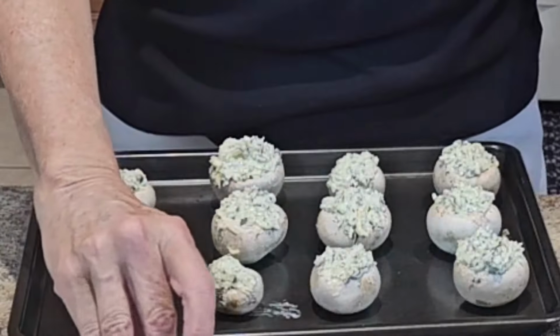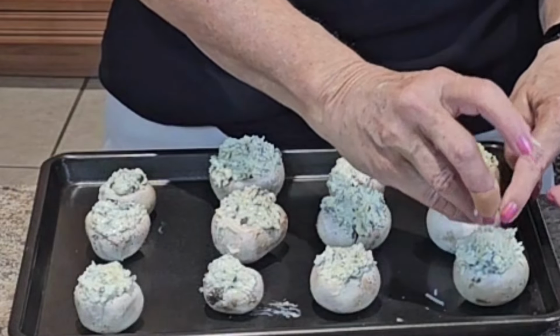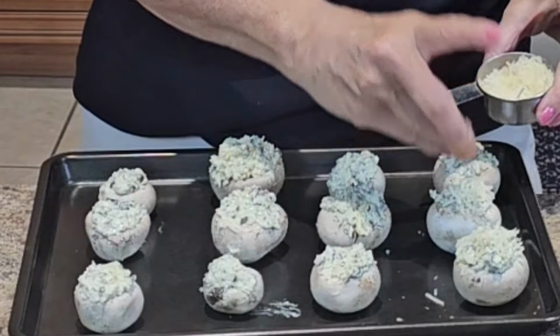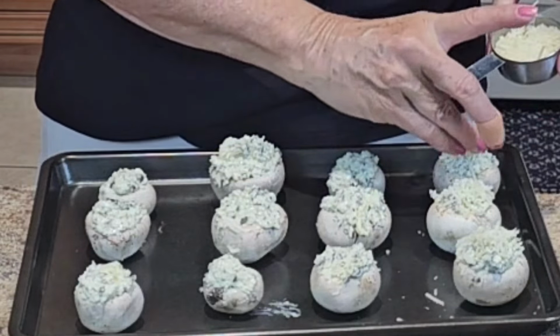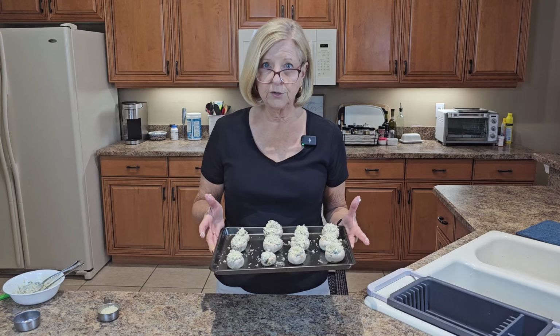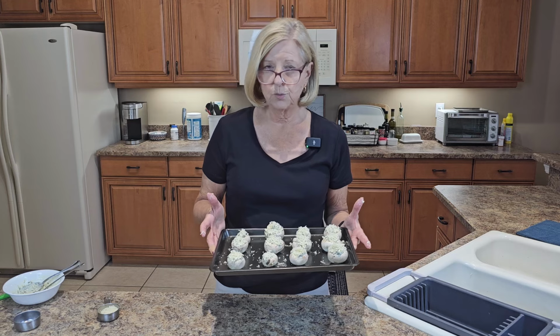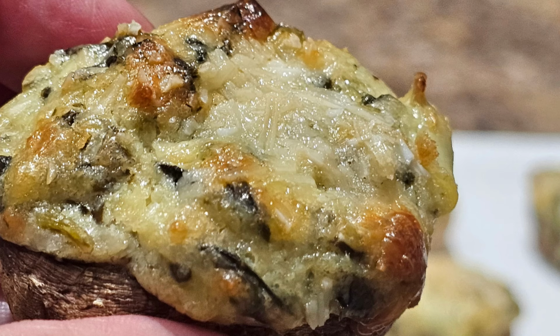Once all of the mushrooms are filled, just go back and top each of the mushrooms with a little bit of extra shredded Parmesan cheese. Now into the oven at 350 degrees for approximately 20 to 30 minutes. You just want to look for them to be bubbly and browned and the mushrooms to be tender.